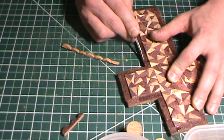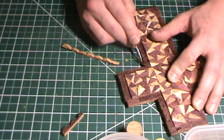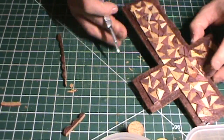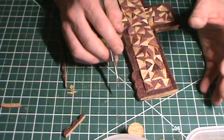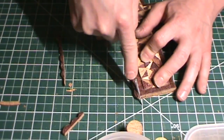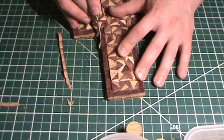So I was just guessing the thickness, and then I would pick it up every once in a while and look from the bottom to see if I was in the right ballpark. Alright, so I'm going to speed up the video again, go along the entire border on the cross, shave it down and make it look pretty.